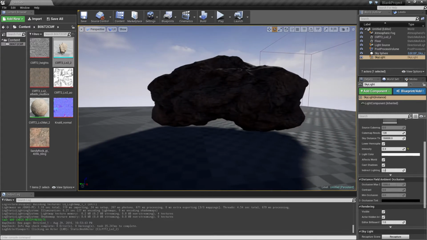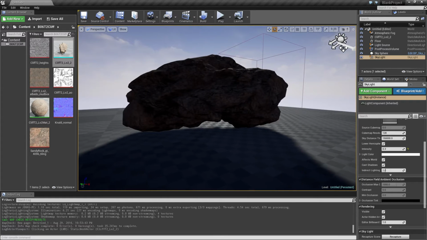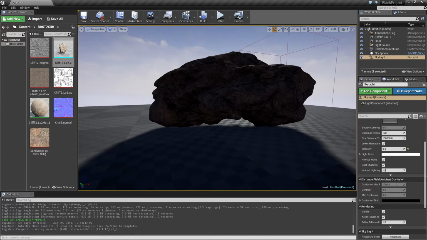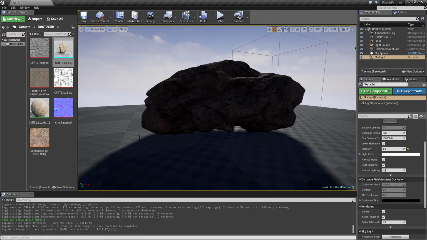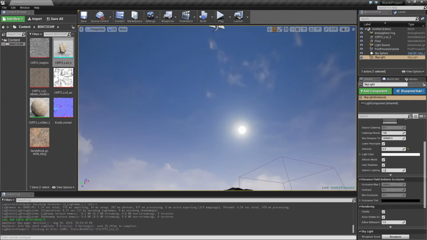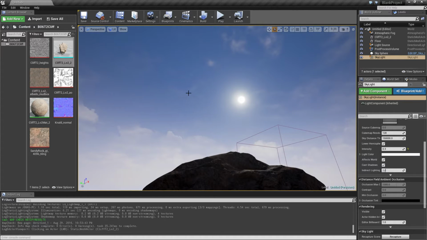So I should say that I did manage to create something which was looking pretty okay with all stationary lights, but I kind of like this to be dynamic completely, because it allows me to have a dynamic day-night cycle running, which in some cases is pretty cool.